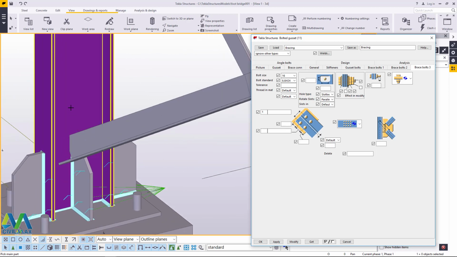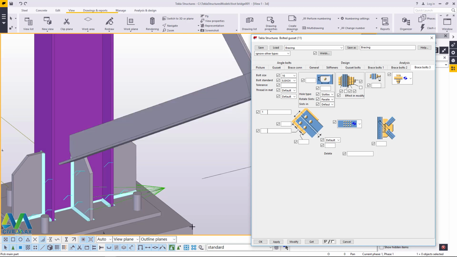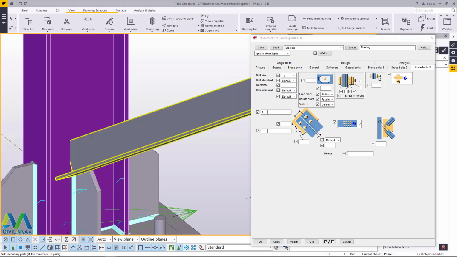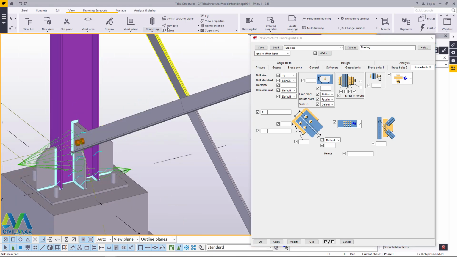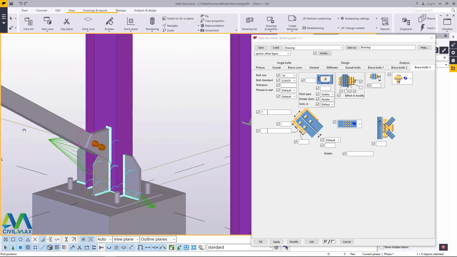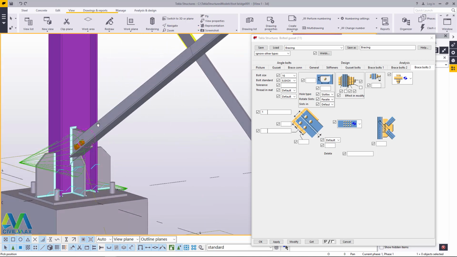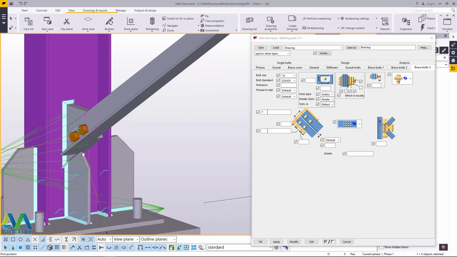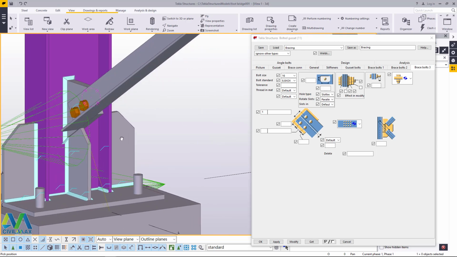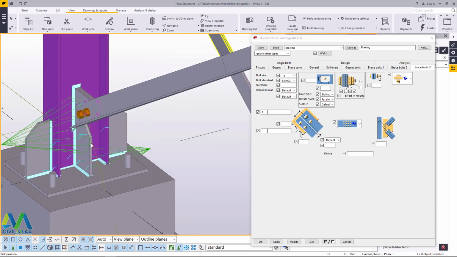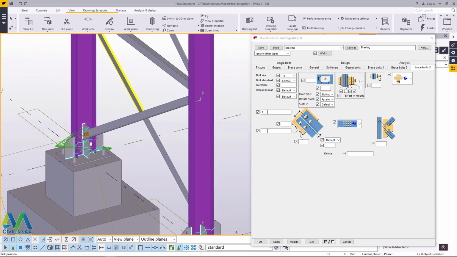Now I'll make sure the assembly is disabled. In this case, our assembly is still on, and that will not allow us to connect this member to this member. I'll disable that first and connect that. Press your middle button on the mouse, and our bracing has been connected to the column right there. Though there's a slight clash, that is adjustable. If you come back here, you can adjust the height of these gusset plates at the bottom end of the column bases.